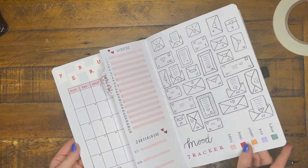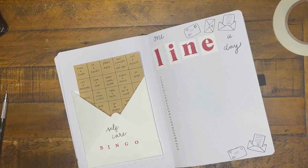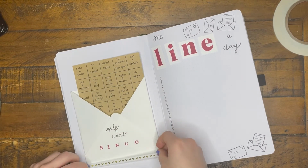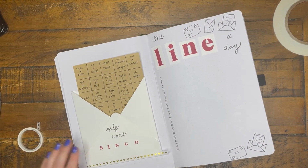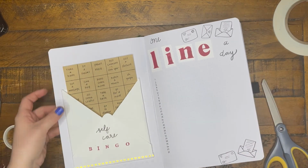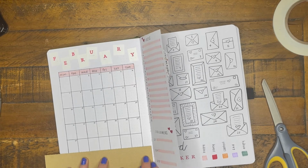Okay, so my next setup is going to be my first week of February. Oh, I think I forgot that I wanted to add some washi tape to this, the little washi tape with gold hearts. So I just add a strip at the bottom. I was like, it's just too bare. And then I go back in and color in those envelopes on that page too. I put some red in some places in a little bit. And then I think this is when I decide to cover this up.